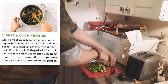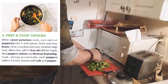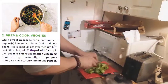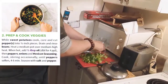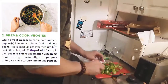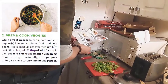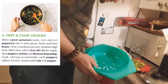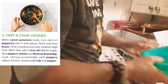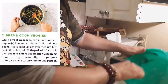Really good. It's really good to chop these up as small as possible, so it's not too chunky. All right, so far so good. Drain and rinse beans. I already have the onions in here. So let's move the onions to the white bowl so we can separate them. The spoon will scoop out these onions. We'll use them later. We already washed them.